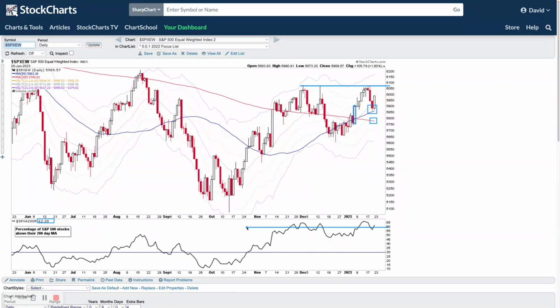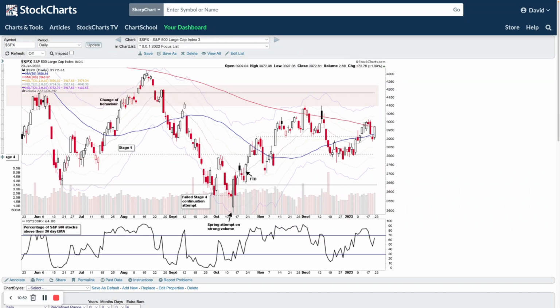Above 60% is considered potentially stage 2 territory, but as you can see, we haven't yet broken out. As we know from the individual stocks we've been looking at in the watch list, there are a lot of groups and stocks breaking out into early stage 2. So the index is a bit of a lagging indicator. So it is definitely positive to see that it's above the 60% level there. And the equal weighted chart here is showing that there is more relative strength compared to what we see in the headline chart, the S&P 500 main chart here.